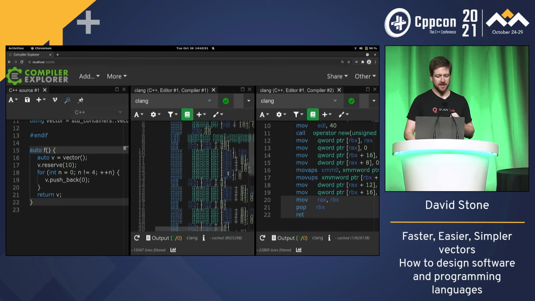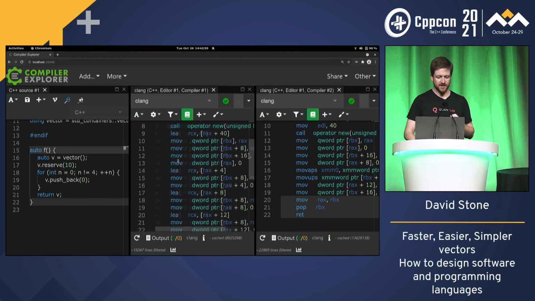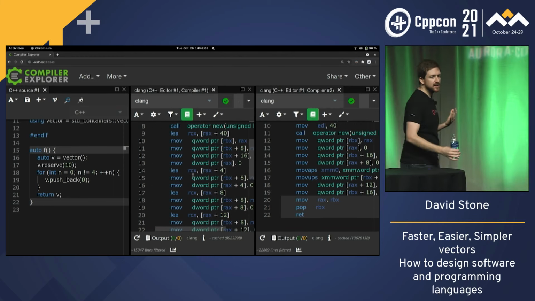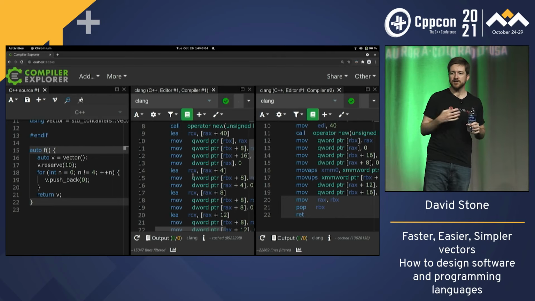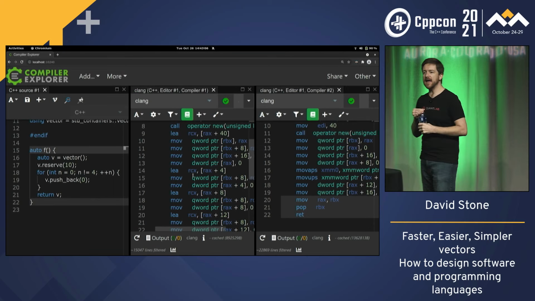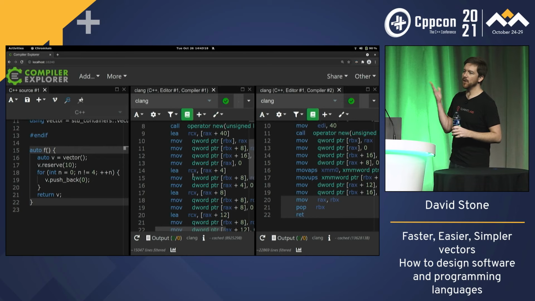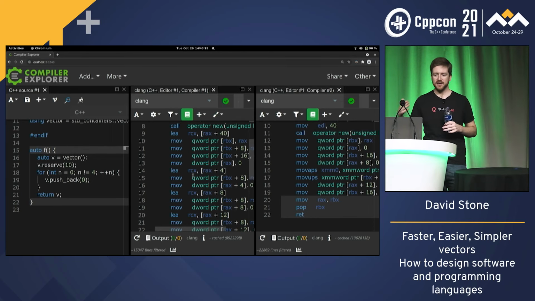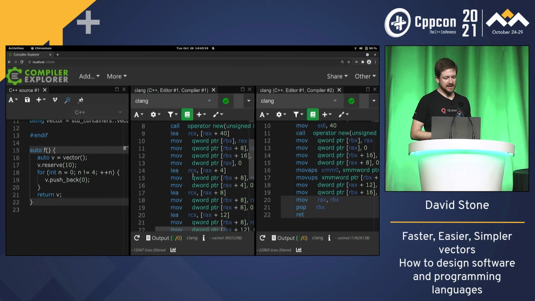Whereas in the standard case, we add the zeros everywhere we need, but then there's also extra stuff. For instance, this LEA instruction is load effective address, a multiply-add combination instruction. The reason for that is the data representation of standard vector, using a pointer for the end instead of a size. It has to do slightly more complicated arithmetic to advance it each time. And the pushback isn't quite as good as it could be.